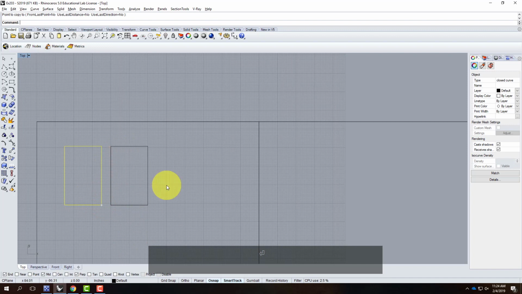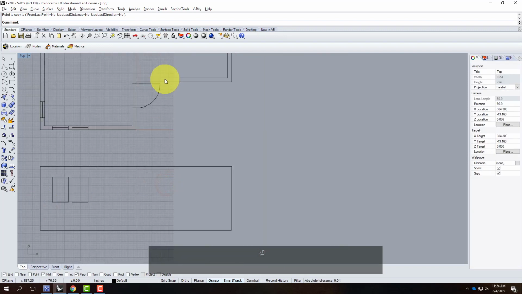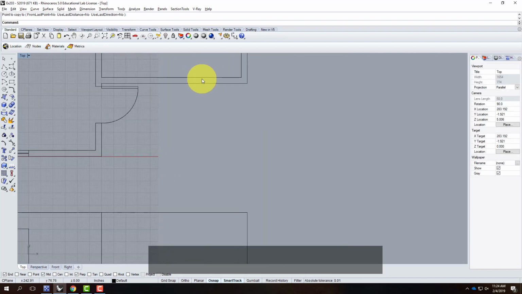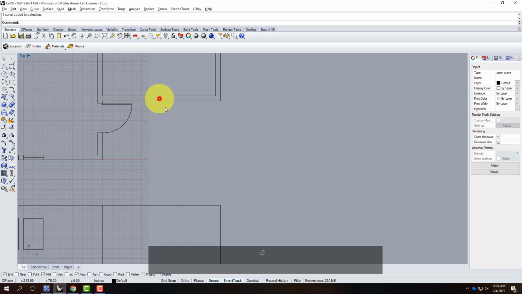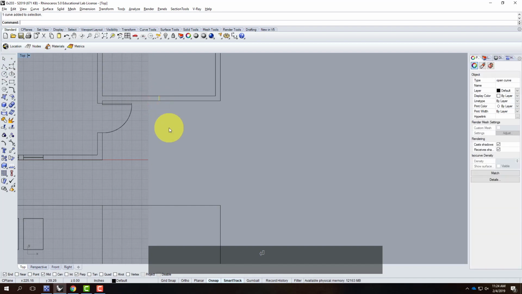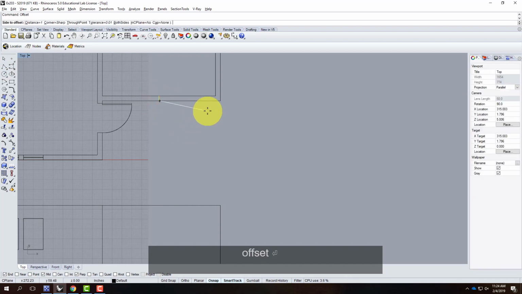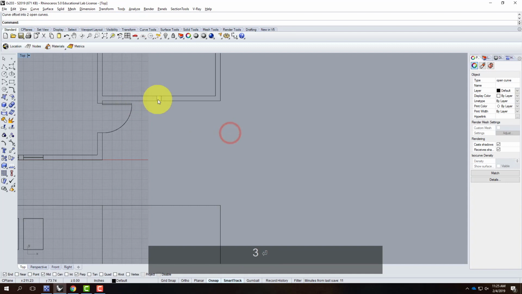And that gives me those 2 windows. Turns out that I didn't actually draw the windows here, but I would need to draw those. So bear with me for just a second while I draw in those windows. I'm starting with a line at the very center of this window. I'll offset that line. I'm going to do a distance of 3 inches. I'm going to do both sides so that I get the 6 inches in the middle of my window.